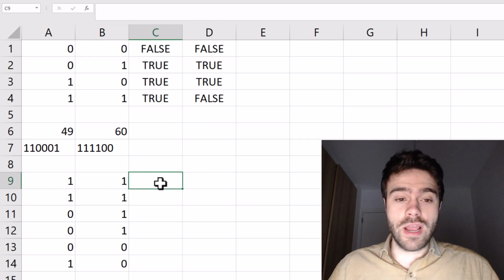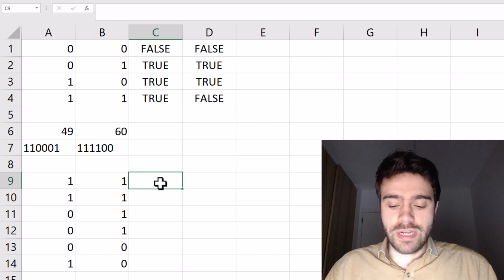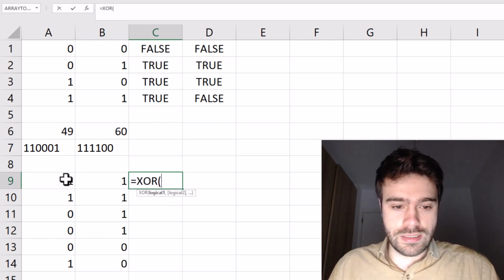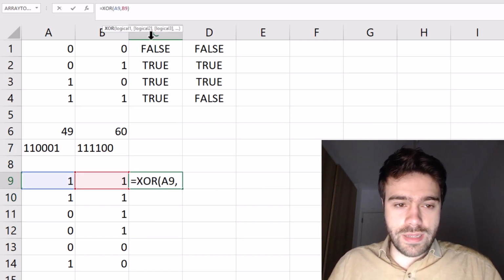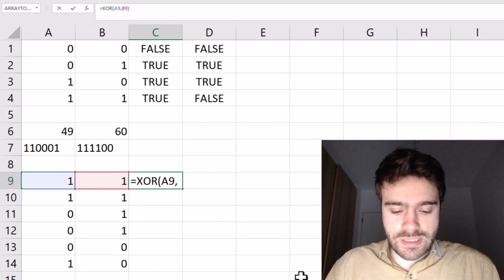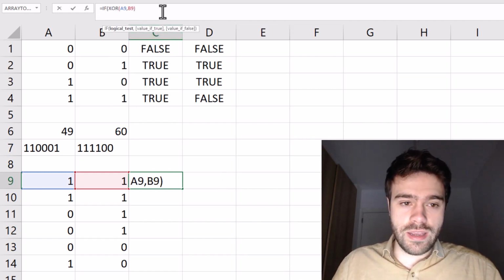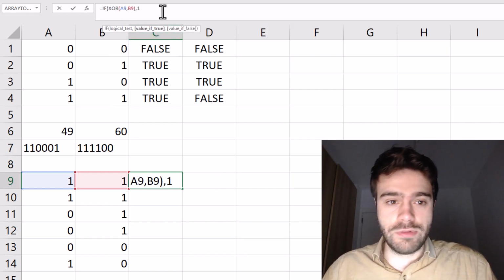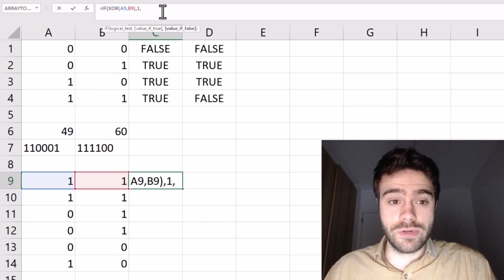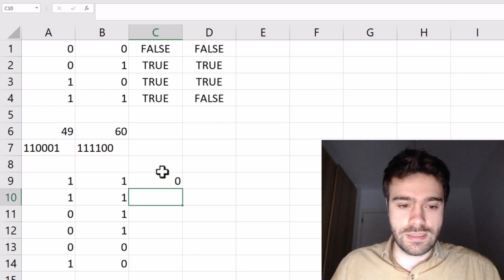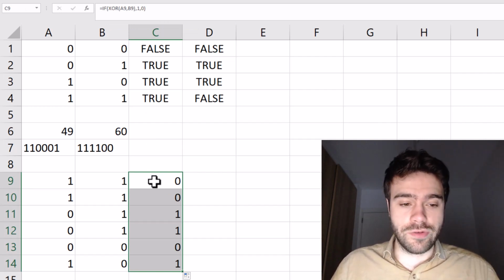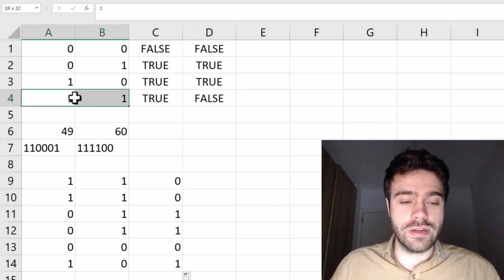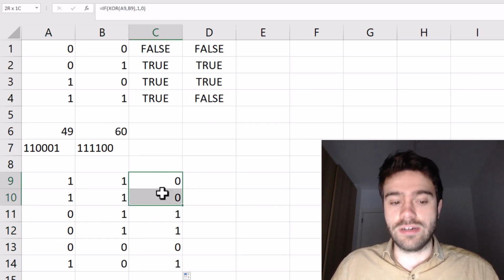So what we now can do is use the exclusive OR, or XOR function, just like this. Now, to make it a little bit neater, I'll wrap this in an IF function where we say, okay, if the XOR function returns true, then we want a 1. If it returns false, we want to return a 0, like this. And so all we're doing here is using the XOR function. And so as you could see earlier, if A and B are both true, we get a false. So that is the zeros that are represented here.